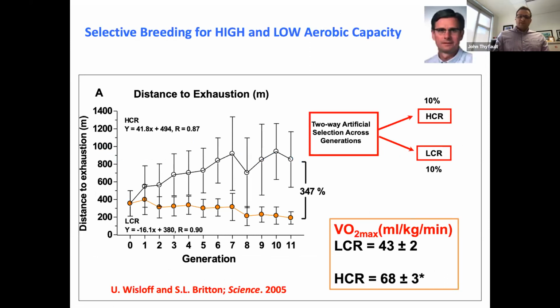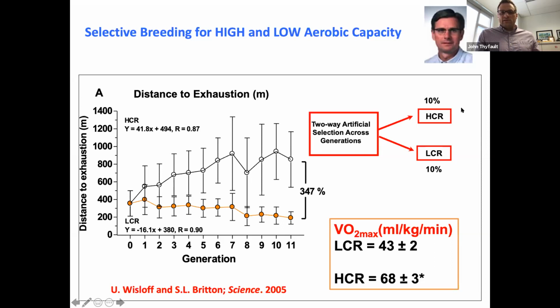Dr. Steve Britton was a cardiovascular physiologist, I think, at the time. I believe that's what he used to focus on. And he was very taken aback by the epidemiological data that aerobic capacity was so important for health. So starting in the late 90s, he decided that he would create an animal model, working with Lauren Koch, to better investigate differences in aerobic capacity.